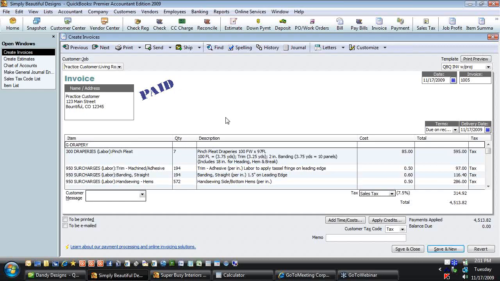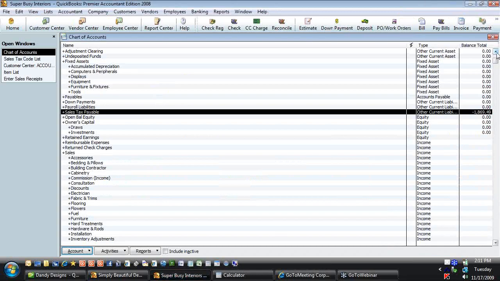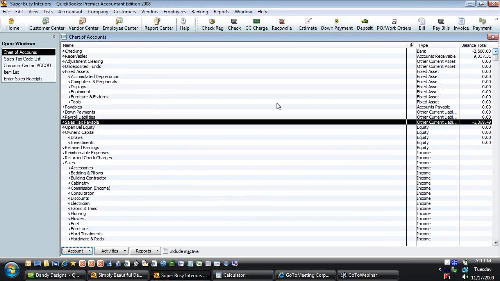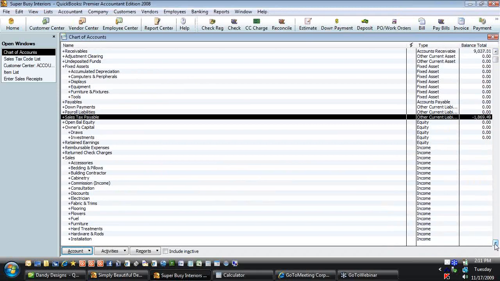This next thing that I'm going to talk about, we're going to use our third company file called Super Busy Interiors. And she's so super busy that she let her QuickBooks get a little out of whack. At some point in time, she created a sales tax payment because she was so busy and just sent them off a check for $2,500 because she thought, well, I owe them at least that much money, so I'm just going to get it out of the way and go on to working through my customers. So now she's got negative sales tax.